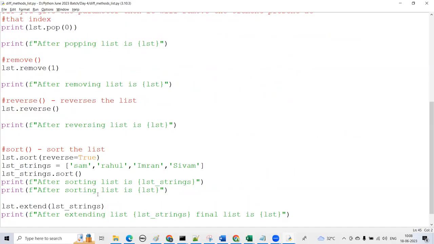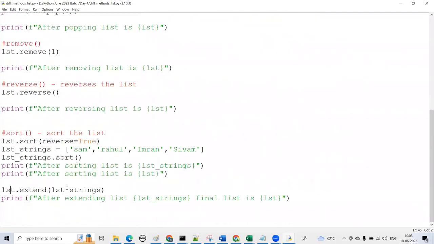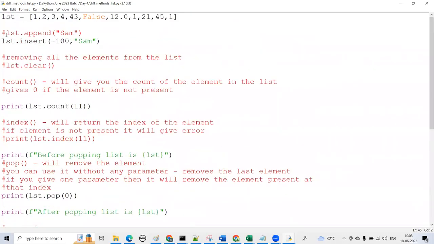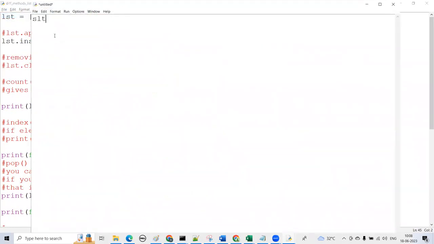Now you can also do it, wait, let me take another file. So list one, let's say, equals 1, 2, 3, and list 2 equals 4, 5, 6.